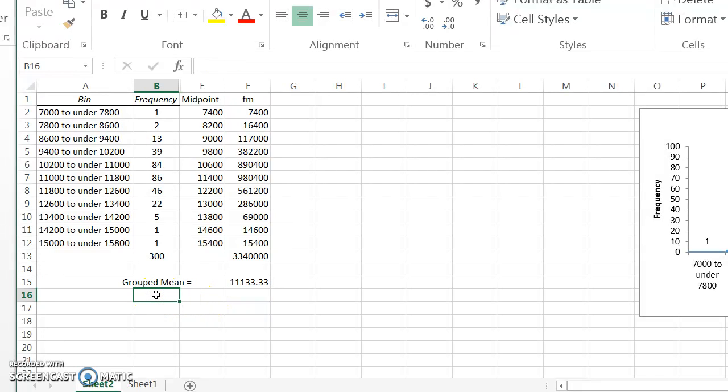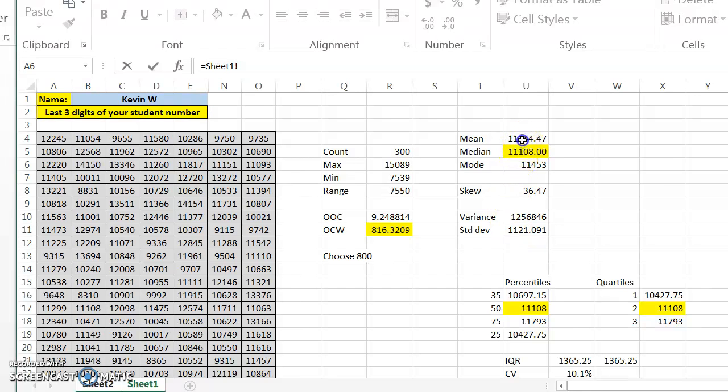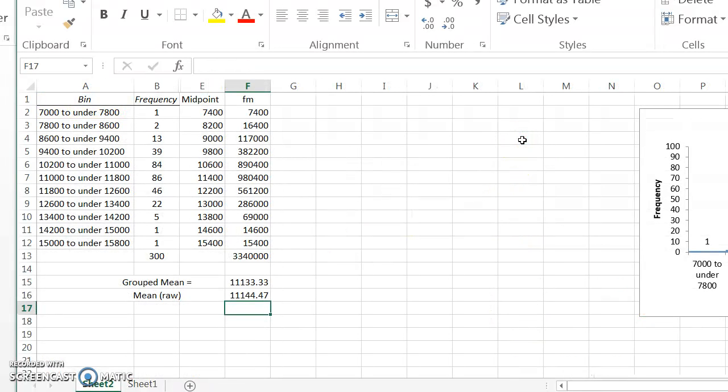I'm going to bring in the mean that we've calculated previously, the raw mean, the mean of the ungrouped data, just for comparison purposes here. So the grouped mean is 11,133, whereas the mean of the raw data was 11,144. They won't be equal because of the assumption that we make in the data table by calculating the midpoint.